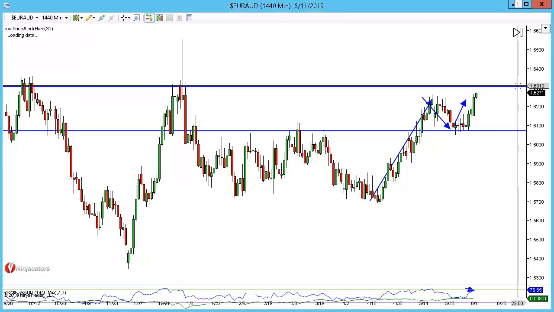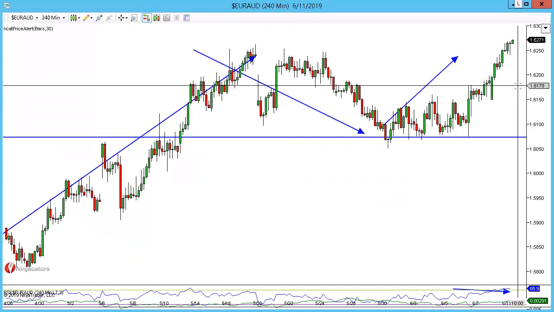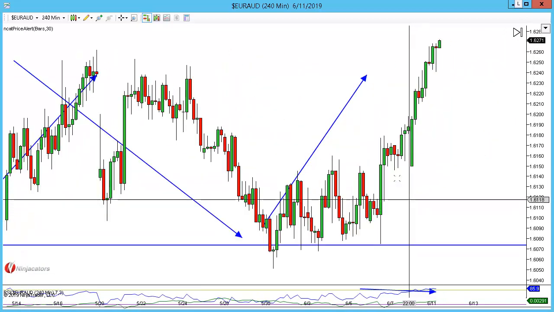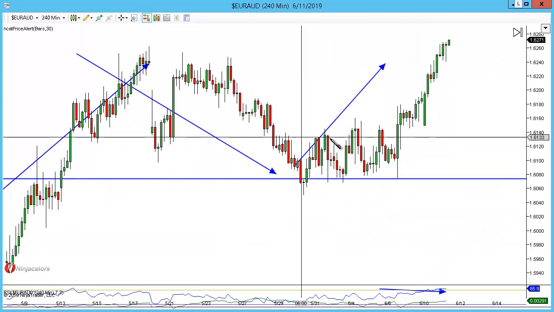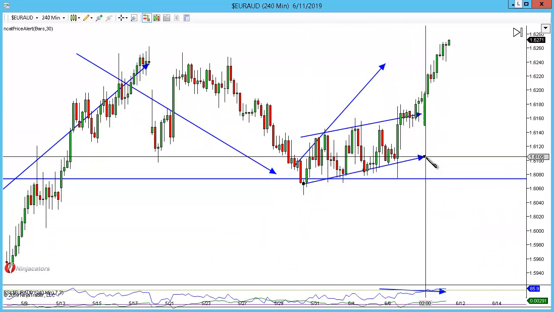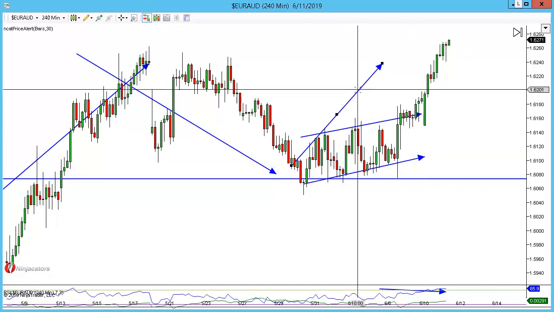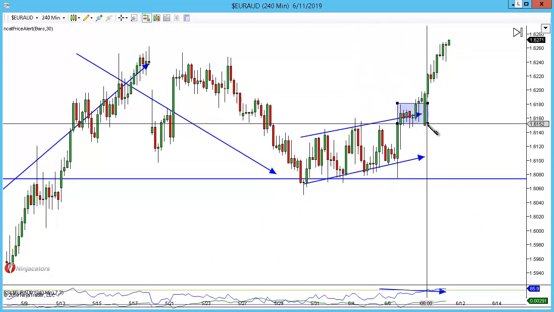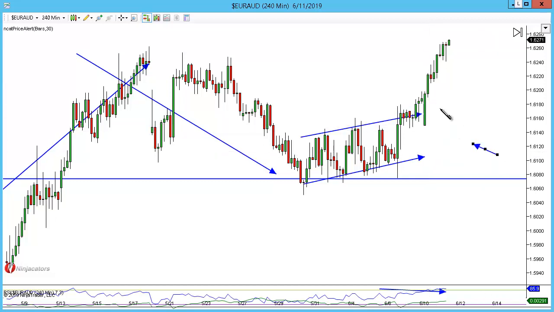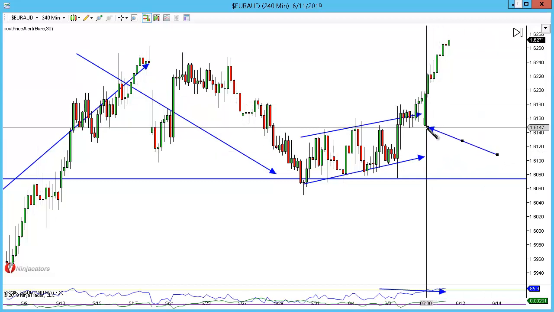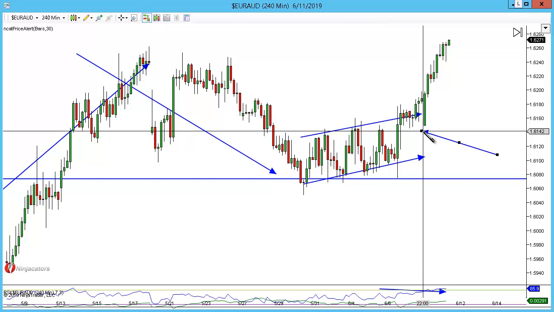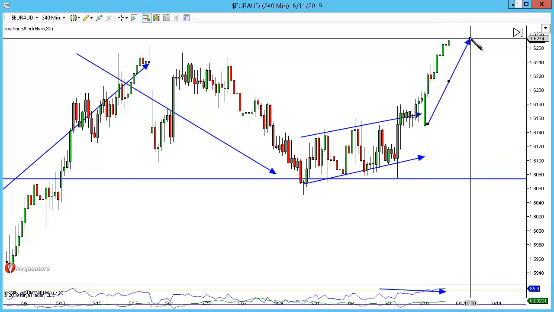Well, this is another pair that moved 100-odd pips. This is the fifth now where I've not been able to get an entry within a week. The reason was because we had this channel and we were looking at this zone right here, saying look for a pullback. When the market opened, we actually gapped down to here. I couldn't get involved because the Euro spreads when the market opened were something like 30 to 40 pips, and since then we've just rocketed.